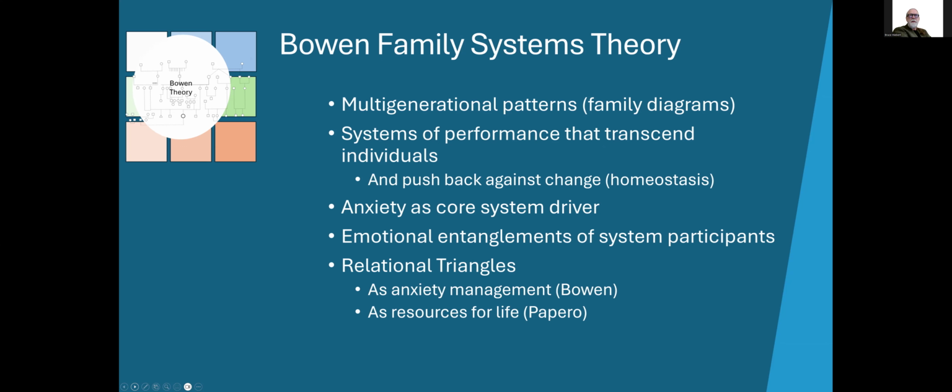What a Bowen family system works from are questions about multi-generational patterns. That is, who people are is not who they are now, but it's the outcome of a multi-generational process. I am who I am because my parents were who they were, who were because their parents were. And if you can understand, in my case, grandparents or great grandparents, you begin to understand then parents, which then leads to understanding your own issues in some very important ways. So that's one key issue.